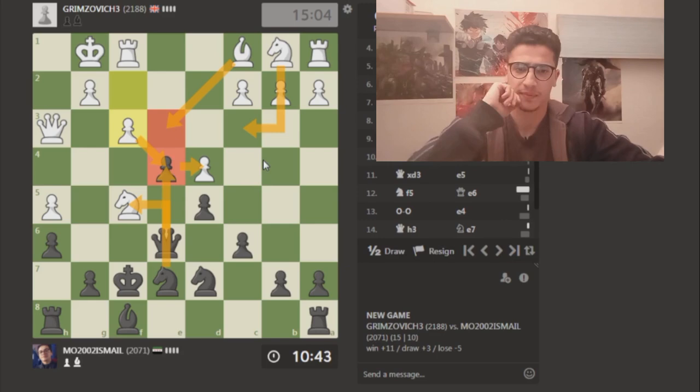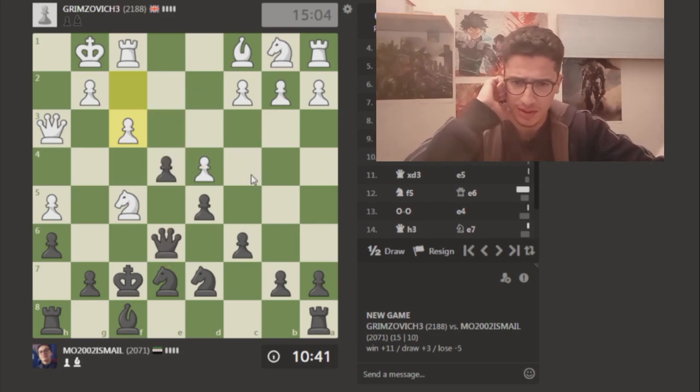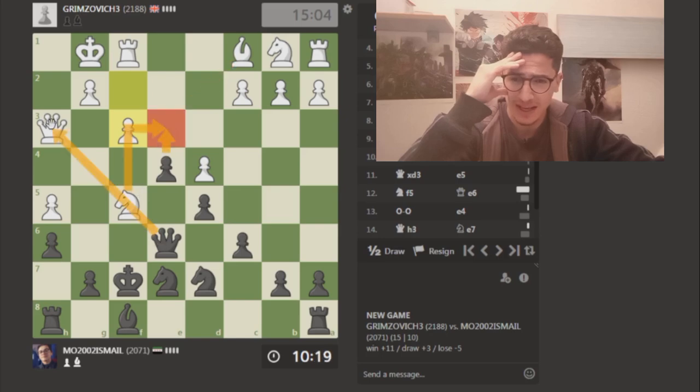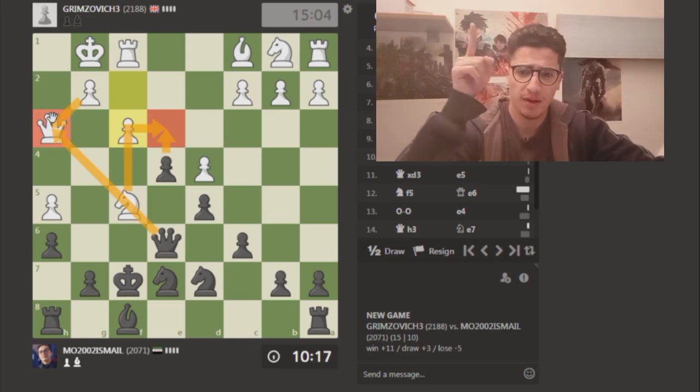Very weird position though. So wait, knight takes, pawn takes, queen takes. If he decided just to trade everything, so knight takes, pawn takes, queen takes, rook takes, and we just move the king. I don't like this. So should I push e3? Bishop takes the blunder. This, knight takes. We go takes, takes. I gave him a pawn, but in return he has a really messed up position.